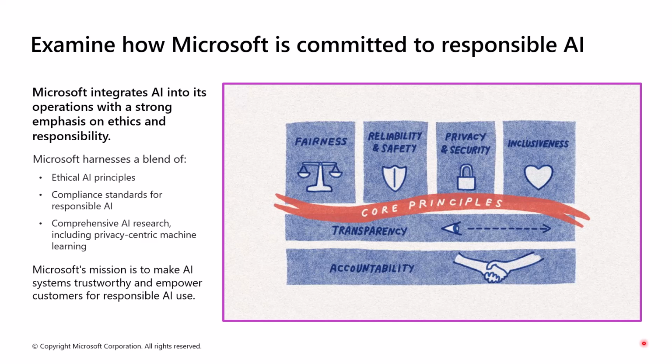Now, these are the core principles of responsible AI. Microsoft integrates the following key principles. The first one is fairness. Fairness is striving to eliminate biases for equal treatment of all users, right? So Microsoft tries as much as possible to eliminate biases. Whether the person is of a different race or different color, the AI principle must be fair to all. The second principle is reliability and safety.